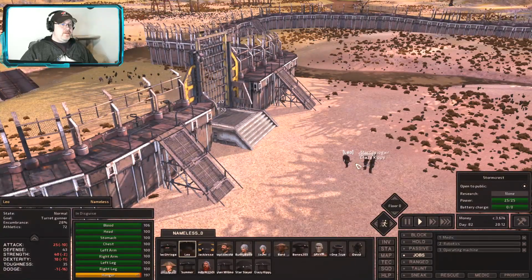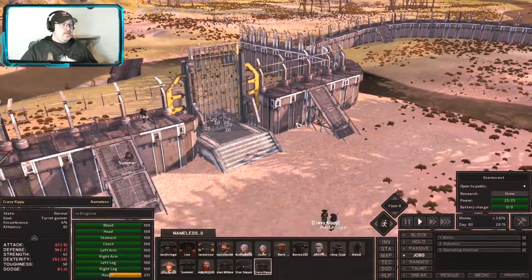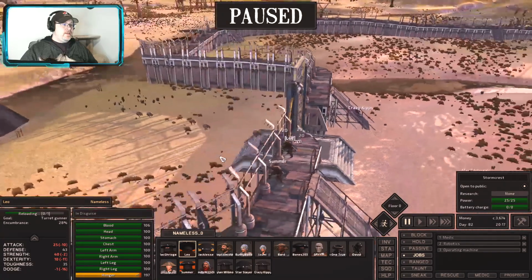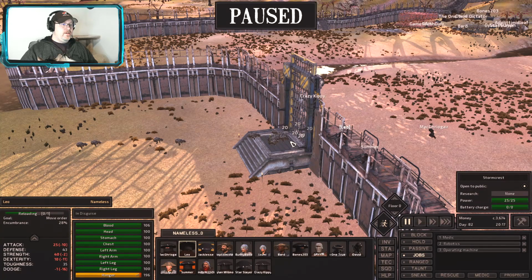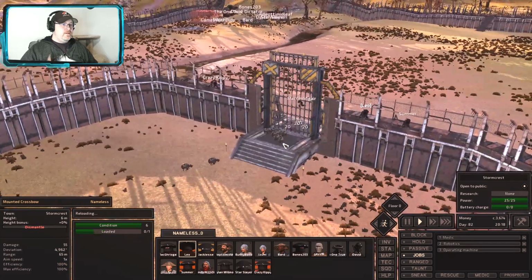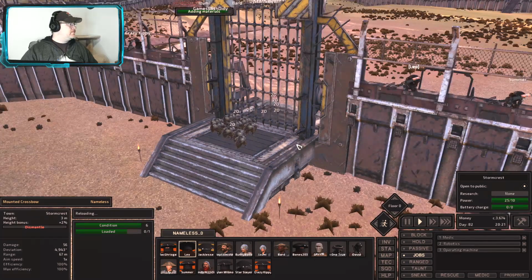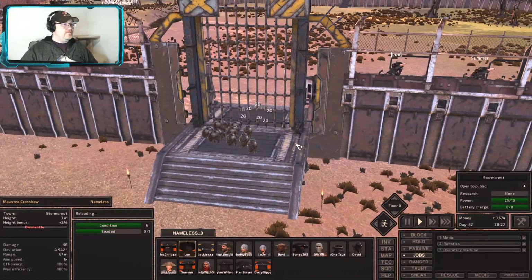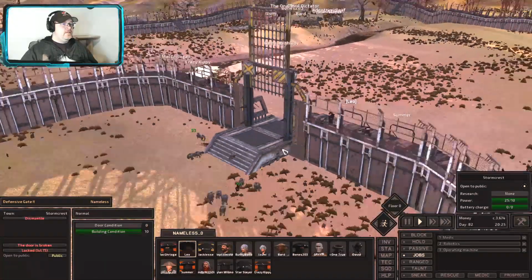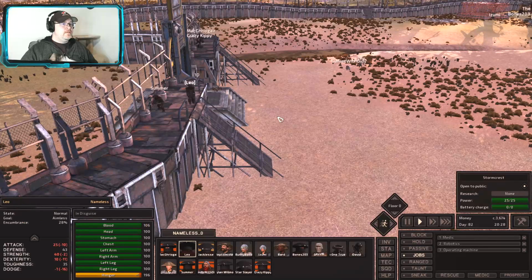Okay, you go up there. Let's see if you guys can. Where are the doors? And let's just say, oh. You broke it. Go, Leo.